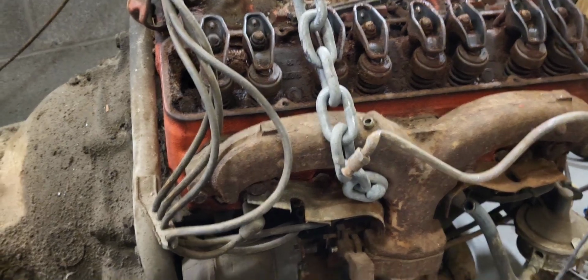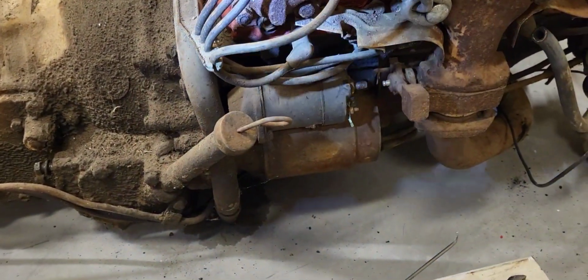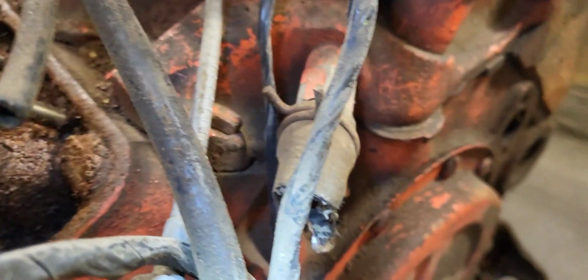Also, some telltale signs. You'll notice that the starter bolts into the housing of the transmission. That is another telltale sign of the 55, 56, 57. You'll also notice that there are no bolt hole provisions in the side of the block for side-mounted motor mounts. That is 1957. The motor mounts, right there, are in the front. More than 1957, I won't even pretend to know the years. But 100% 1957 did not offer a 283 with side provisions for motor mounts.